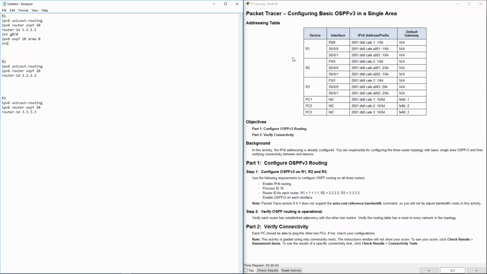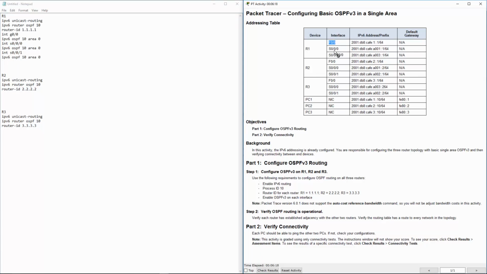So let's go ahead and do interface serial 0. Again, it will be the same command. Interface serial 0/1. Again, same command. So we've already done those.